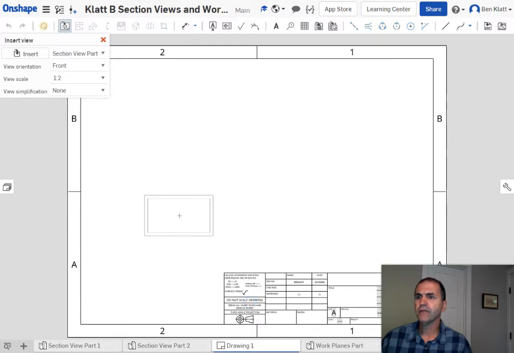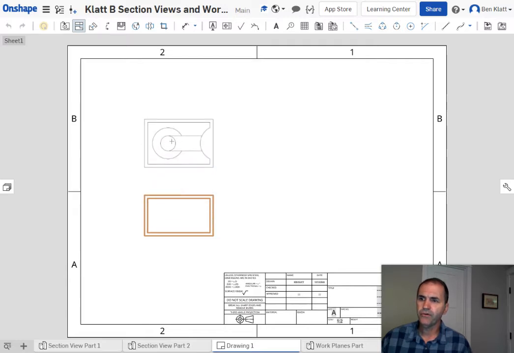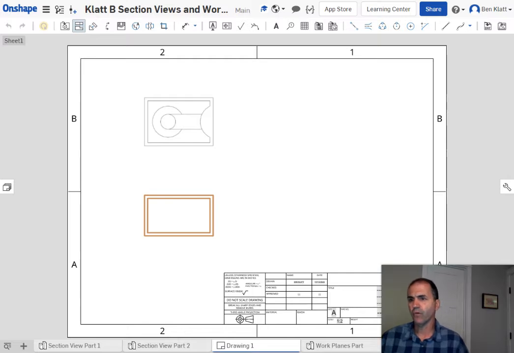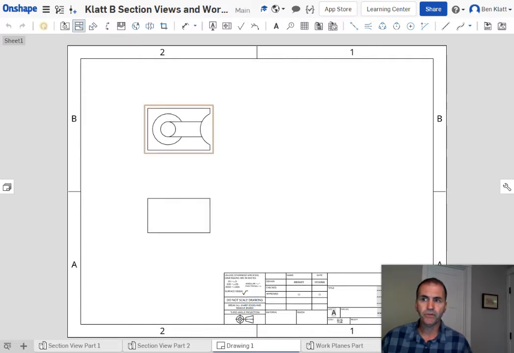Now later you'll learn that it's actually not necessary to place all the views, but I want to keep it simple right now. Now remember, once you click your front view, whatever's showing as a gold outline, brown or whatever you want to call that, is what you're projecting. And we always want to project the front view. Here's what I see happen sometimes: people will click here and place that top view. Well, now the top view is gold, and then they'll come over here and start placing views from the top view. We don't want to do that.